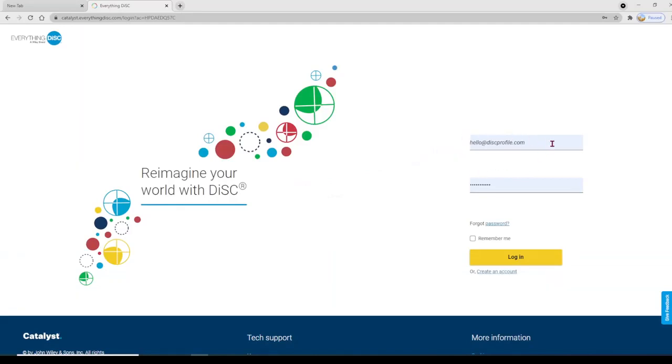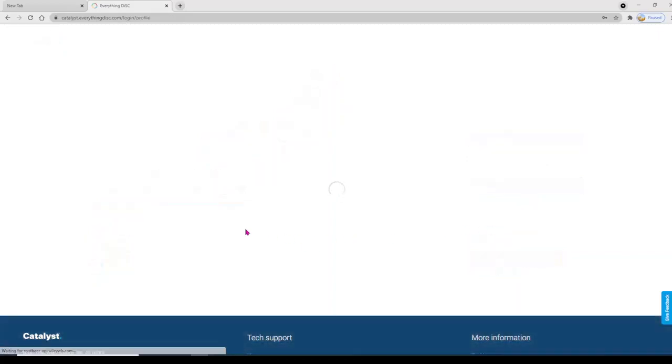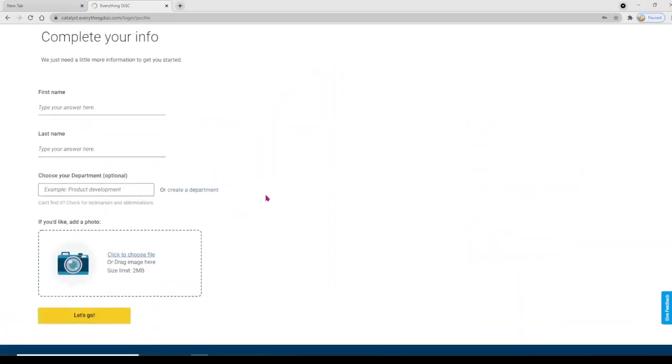I have signed in before, but if I have not, I can just go ahead and type in my email and my password. I can click the Remember Me box and click Log In. This will prompt me to complete my info. I can go ahead and type in my name. And I want to go ahead and add in what department I am in.